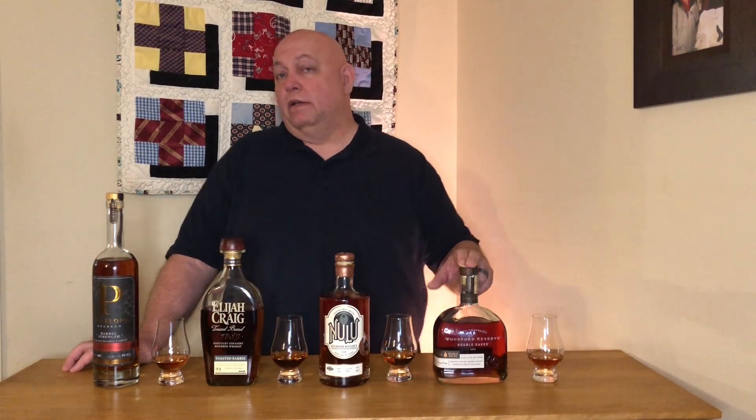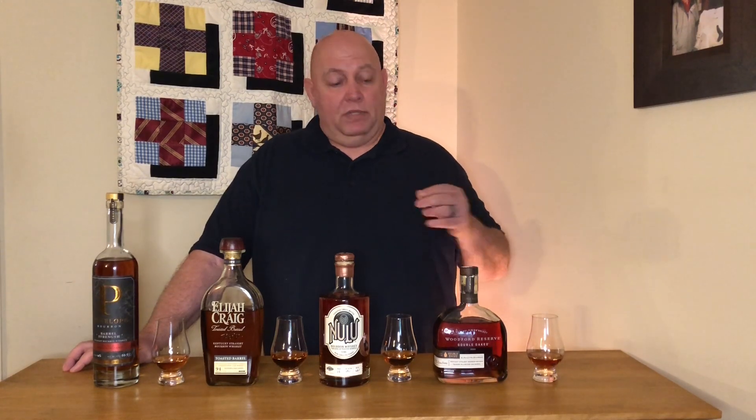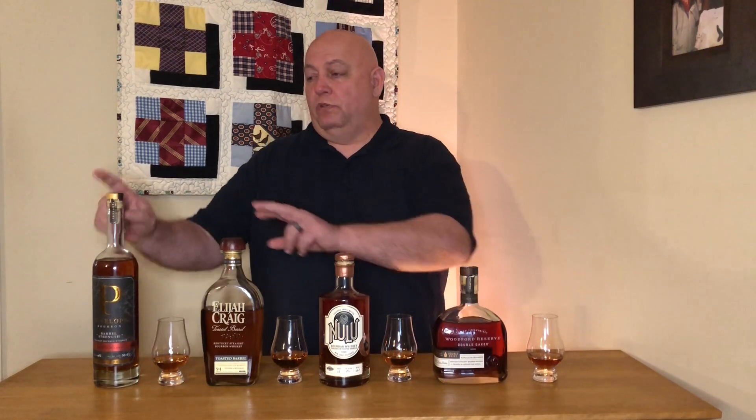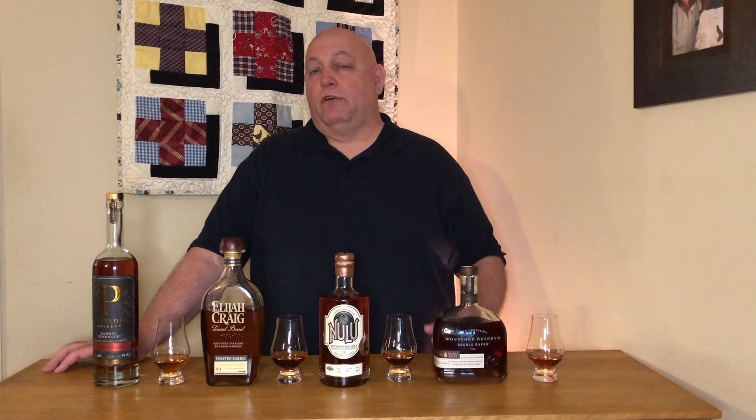All of these toasted barrels I'm very excited about. I'm glad I had the opportunity to talk about them today. The price point on this though is outstanding — it's a little more readily available. And I would say that if you had the opportunity and you haven't had the Woodford Reserve Double Oak, pick yourself up a bottle. It's well worth it. I believe you would find this is something you could have for a Friday night pour or a special occasion pour. Most people who are maybe even new to bourbon would enjoy this, because it's not going to be overpowering. The other three are a little bit harder to get, a little higher price point. Really surprised at the sweetness on the Nulu — that was a pleasant surprise, because most toasteds aren't going to be as sweet. These two you probably have an opportunity to find, but it'll be a little bit harder. I'd make that more of a special occasion type of pour, unless you have an incredible bourbon collection and these are something you can drink more of on a daily or weekly basis.